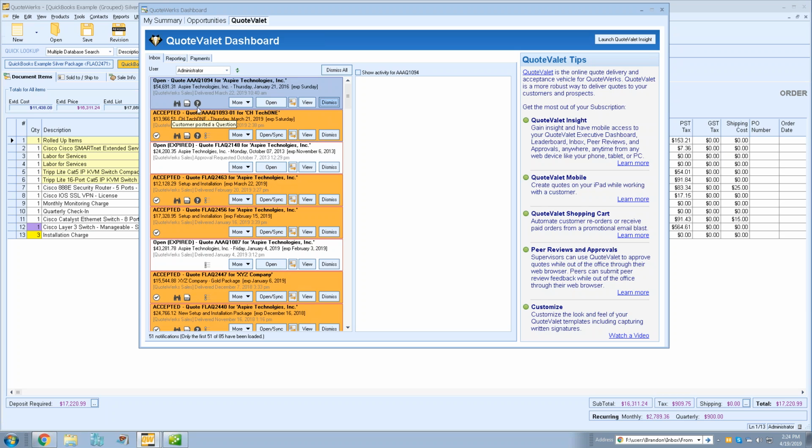So it's just a nice little feature, and this will remember your previous selection. So if you uncheck it, every time you come into your inbox, it'll be unchecked until you check it again, or vice versa. If it was unchecked but you want it checked, you can leave it checked and it'll remember that last selection. So it's a nice little feature to use, just to speed up the process of moving between your notifications in Quote Valet, especially if you're responsible for clearing out others' dashboards and you just want to get rid of the important ones or the ones that have already been handled. You can quickly do that for other users as well.